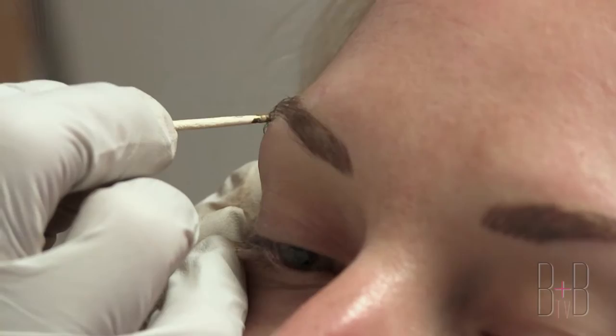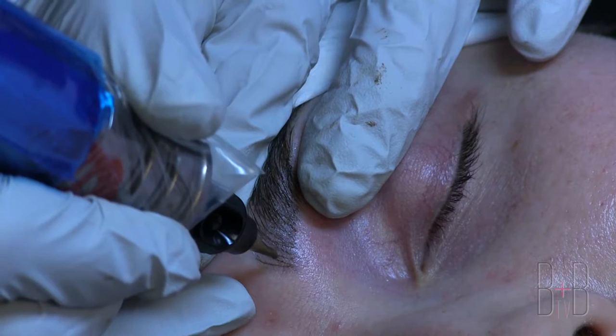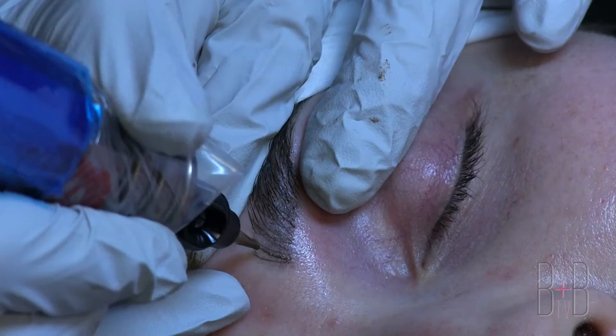But then really you create the brow based upon the bone structure. Some people have very prominent eyebrow bones, forehead here, and some people have very flat, and a lot of the shape of the brow is about that. When I look at an eyebrow, it starts to talk to you after a while. You can just see where the fat pad sits on the bone and how hair would complement that. I just think it's really fun. Everybody has just different features. It's a challenge. When it fades, it blends more, right?